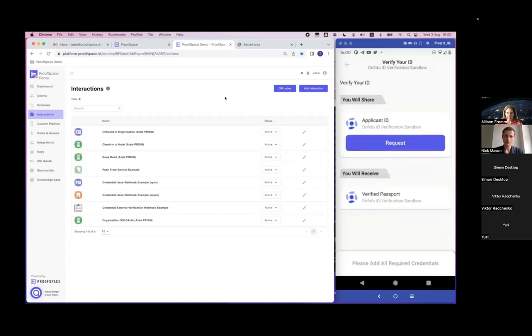And we may jump there and see that to get the passport, the Onfido ID verification sandbox wants us to provide an application ID, which is something that identifies the user in this service and gives him or her the ability to verify different documents.